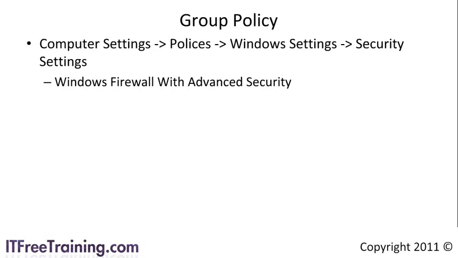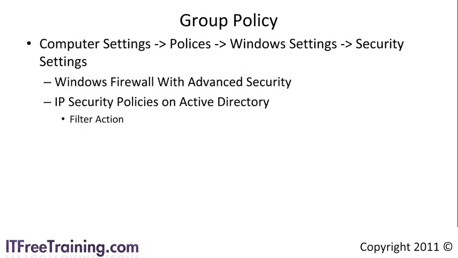You will find that the Windows Firewall with Advanced Security is an easy way to set up IPsec connections in your domain, but not as powerful. To configure it, the same wizard is used as the admin tool. You also have the option to use IP security policies on Active Directory if you want more options. To use these group policy settings is a little more complex because you need to set up 3 different configurations before you can configure a connection. First, you need to create a filter action.